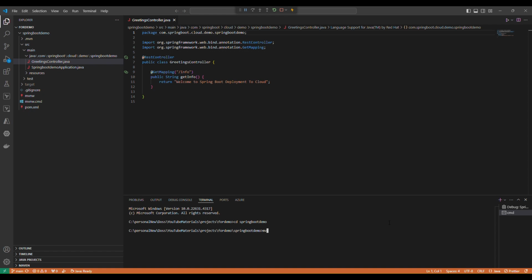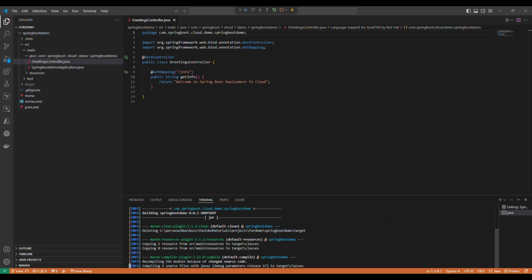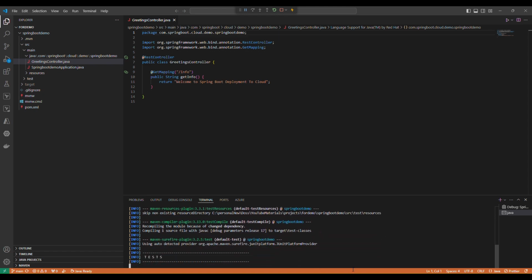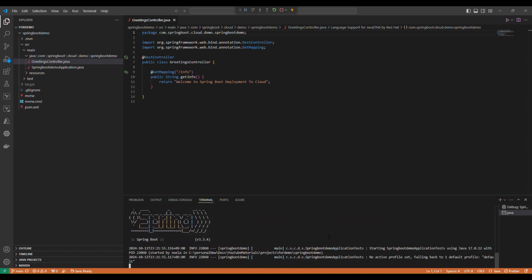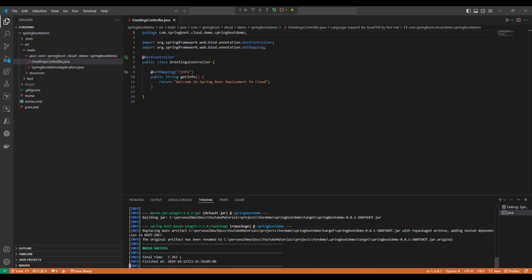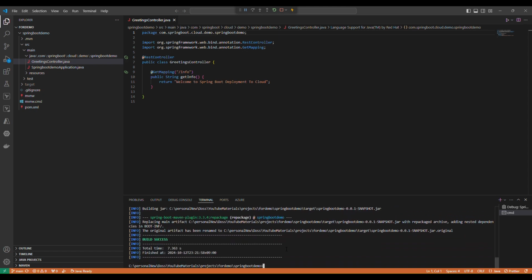Now mvn clean package. So this will generate the artifact in the target folder. So you can see that it's now completed. Now if we go to this target folder, we can see that the snapshot.jar file has been generated, which is the target for our deployment.